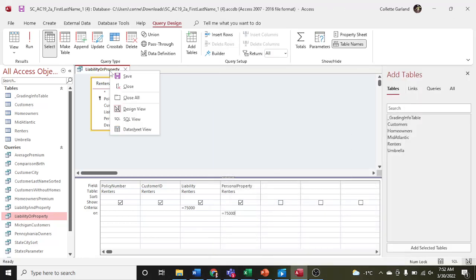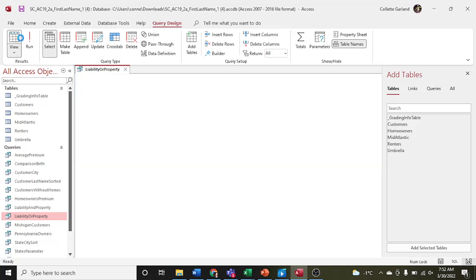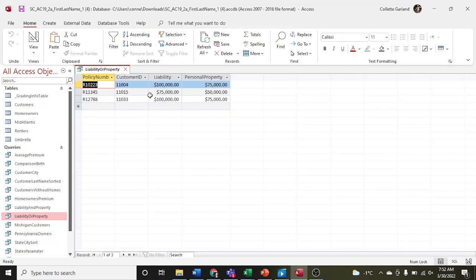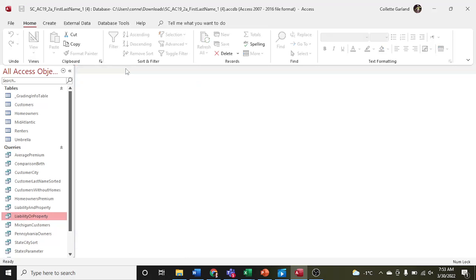So we're right-clicking and saving, and we're going to check it out in Datasheet View to see what we're talking about. It says in your instructions 3 records should return. No, you did it right. It shows here's liability, 75,000, and the other 2 records being shown here are property. If you had typed in 75,000 in the and right next to each other, you wouldn't have gotten any records returning, because neither one of these records both at the same time say 75,000. So you did that right if you got 3 records coming back. So you can just close it down.